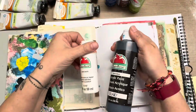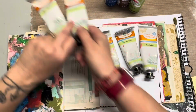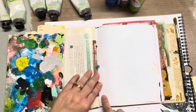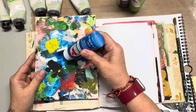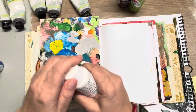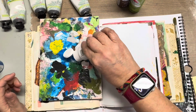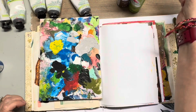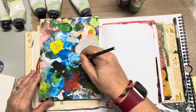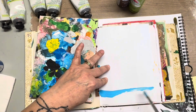I only have a few bottles up in my craft room, so I'm just using what I have, and I always forget about these tubes. So I'm going to do a lot of color mixing, and I'm going to do that right there on this canvas that I have. I've used this for years. I basically just keep on adding paint on it. And the thing that's kind of fun is sometimes when I'm in the middle of it, or depending on how wet the paint is, it kind of picks up the other colors. But I don't think that's the case in today's paint session.